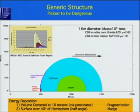Our model had a sand-like material on the outer half of the radius and a granite-like density at the inner half. And we looked at 2 energy deposition modes, one where it was deposited just 10 meters below the surface, you know, just getting it under the surface. And you can do that with an Earth penetrator approach. You just run the thing into it at a few thousand feet a second, and especially on things like this, it'll bury itself that deep.